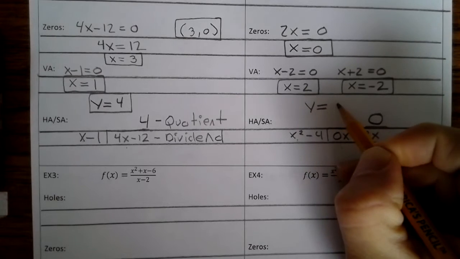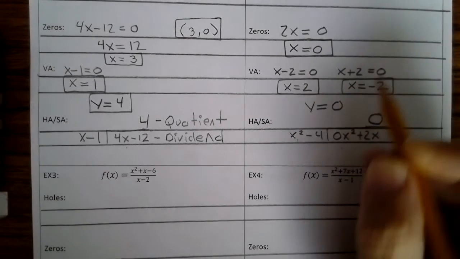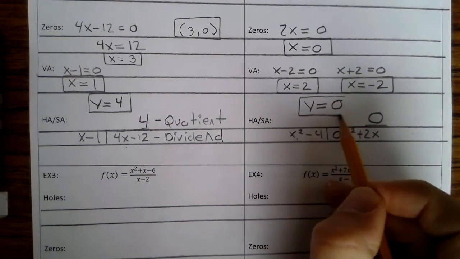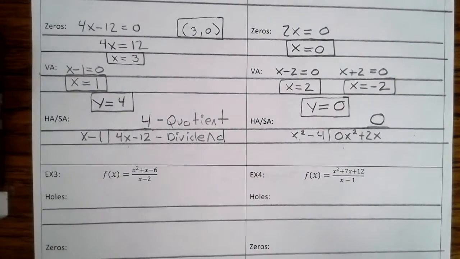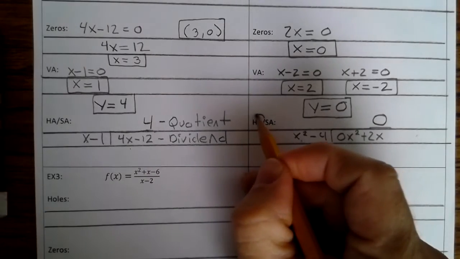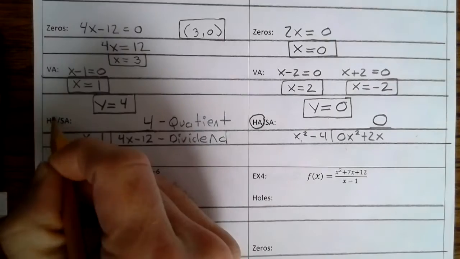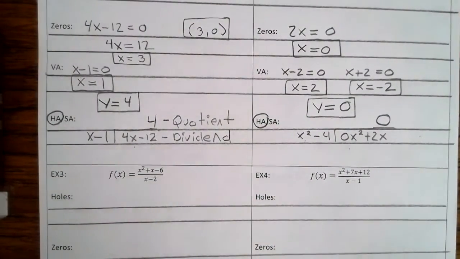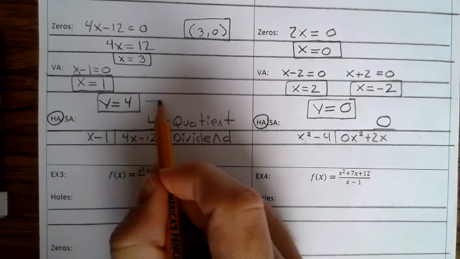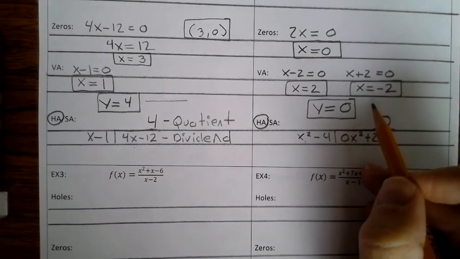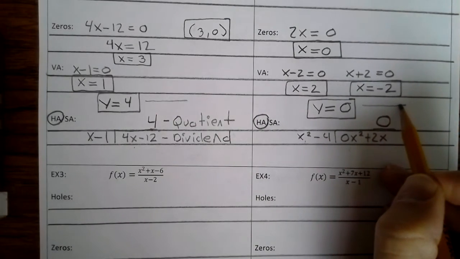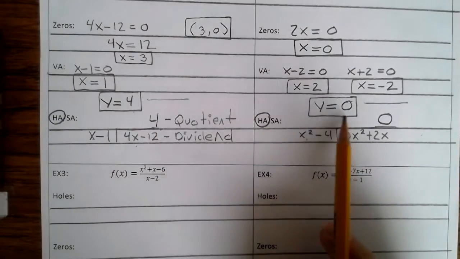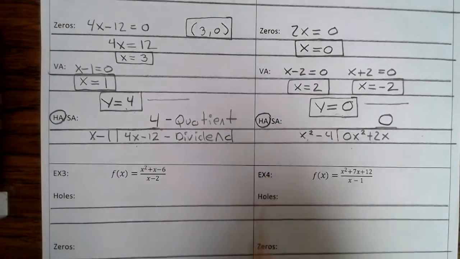And I should say, in this case, it's actually a horizontal asymptote because it's y equals a constant, and so is this one. This is a horizontal asymptote at y equals 4. I know I said slant, but y equals 4 is a horizontal line at 4, and y equals 0 is a horizontal line at 0, so it's a horizontal asymptote. In order for it to be a slant asymptote, you need an x, and in this case, you don't have either, okay? All right, so let's take a look at example 3.